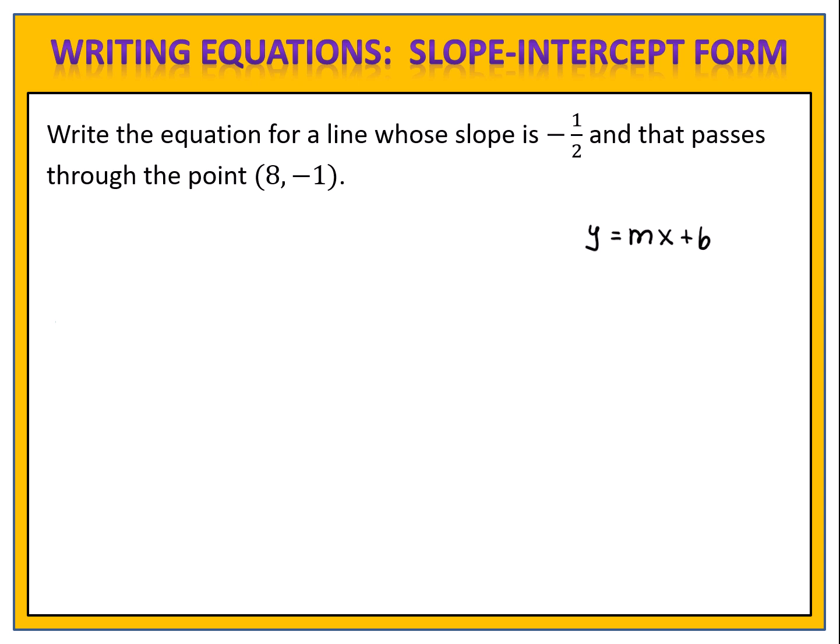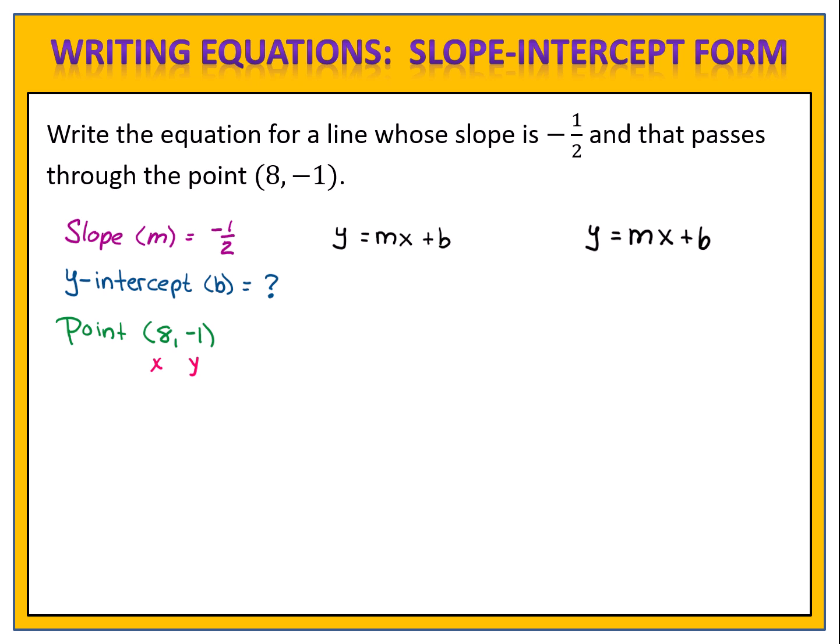Let's see how you did. We need to identify the slope and the y-intercept. From the problem, we know the slope is -1/2. We, however, do not know the y-intercept, but we do have a point (8, -1). We know that 8 is the x value and y is -1. We use y equals mx plus b to substitute in the slope along with the x and y value to solve for b. y is -1, m is -1/2, x is 8, plus b. We simplify our equation, and then we solve to get b alone to determine its value.